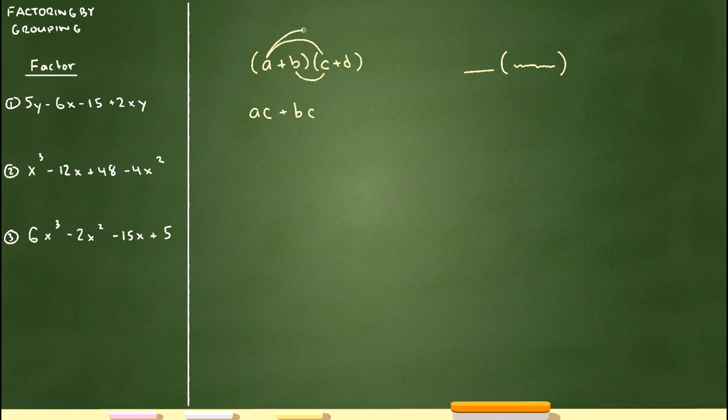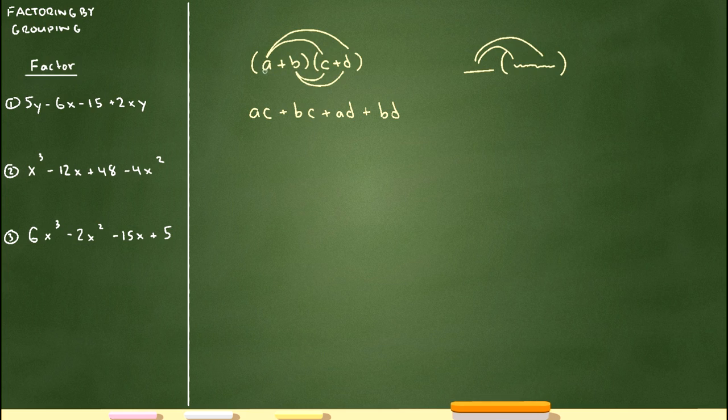Then we take our A, multiply it by our D. And then we take our B and we multiply it by the D. So everything in the first set of parentheses here is multiplied by everything else in the second set of parentheses. You can think about it as distribution too. Like if you have a monomial times some expression, this monomial would get distributed to each piece in here.